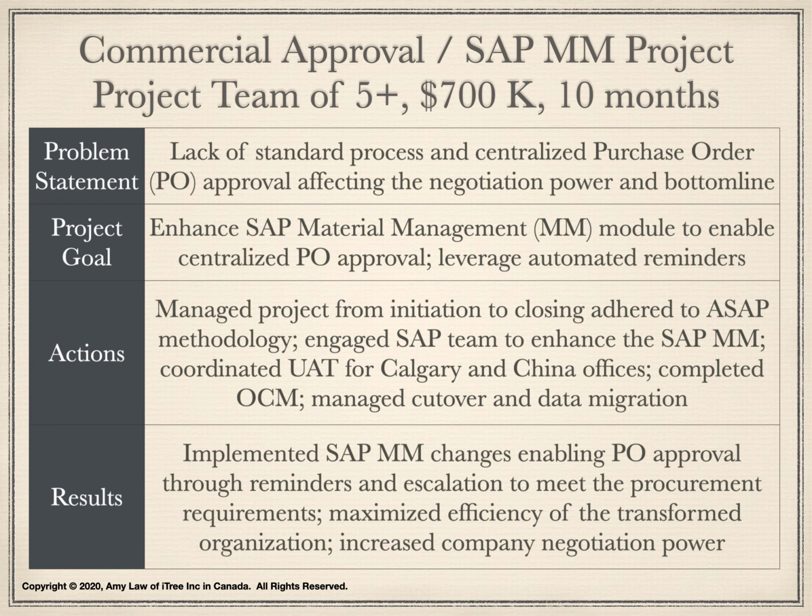Here is what I did. I managed the internal SAP team to enhance the SAP material management based on the new procurement process to centralize purchase order approval. Since this change affected the entire company, I first coordinated user acceptance testing, UAT, for Calgary, Alberta, and China offices. Then I coordinated training for users across the world.